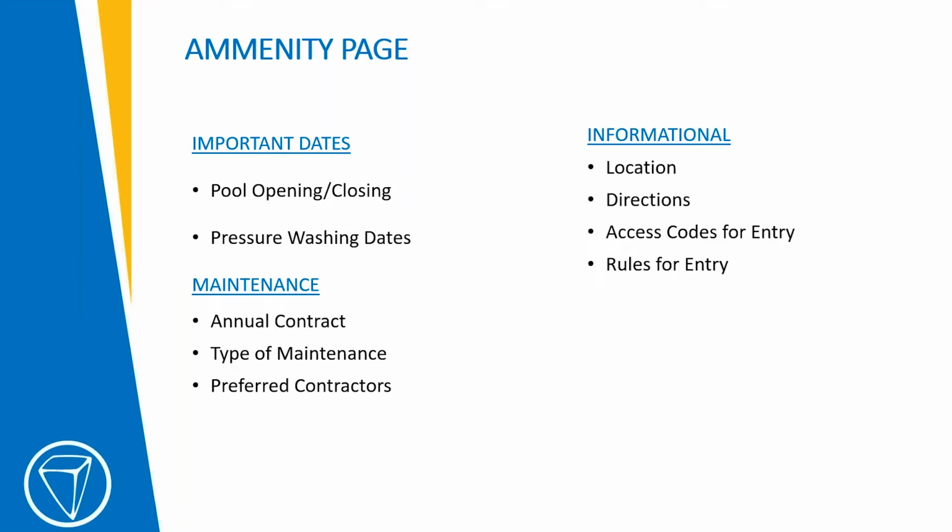And then also informational. I know a lot of people call and you have to send a vendor out to the location. If you're not available as a manager, it'd be nice for the person who's helping them to have a location and give them directions, any access codes for entry, and then any rules for entry. Hey, if you're going in to work on this, you can only go to this amenity. You can't go around trying to gather business for your company, things like that.